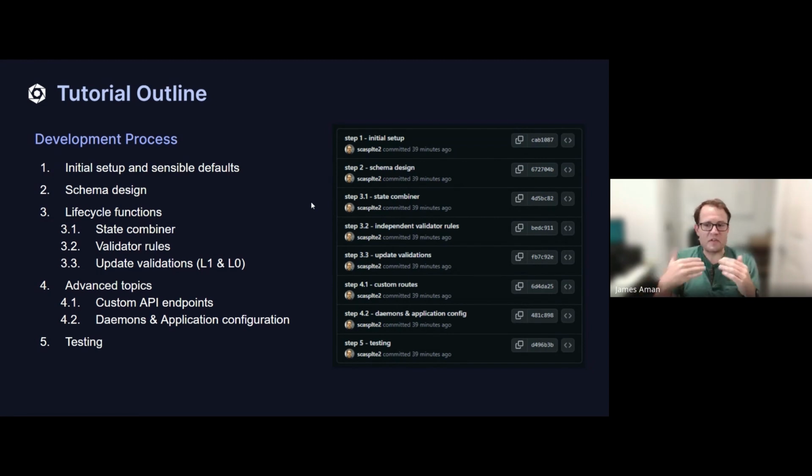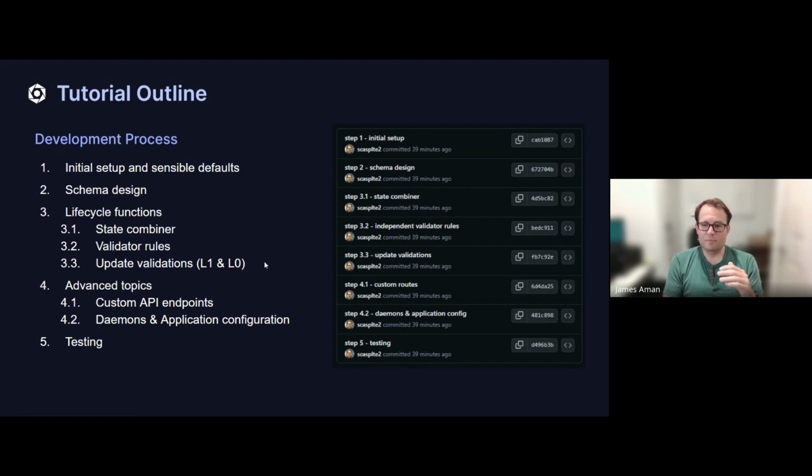We don't want fields to conflict or something like this. But the enforcement of that shouldn't happen in the combiner function. It makes things a little too complicated. So instead, we can define rules, like form validation rules. And so what we'll do is define the independent rules first. That's in step 3.2.